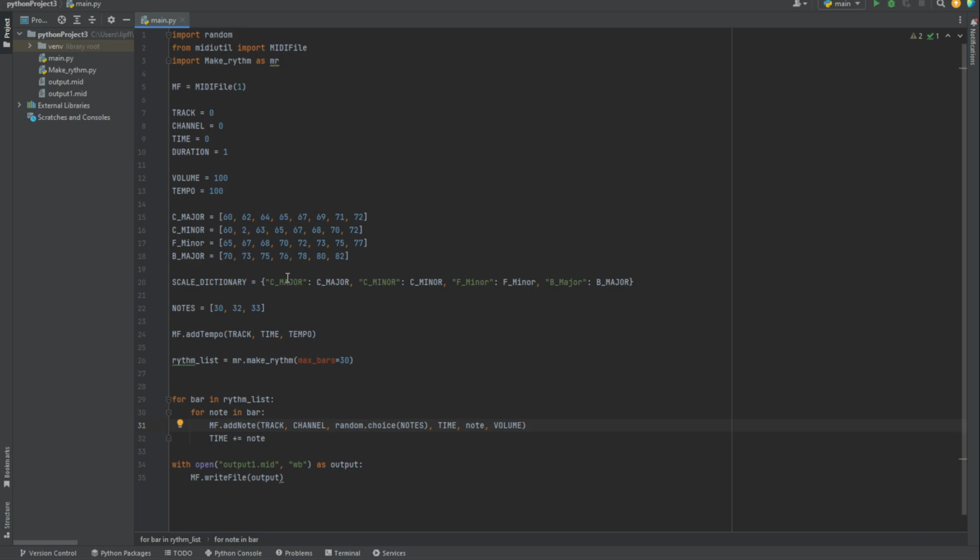Why I choose a dictionary, for example, is because you have a string attached to the list, and if you have a string, you can check if it's major or minor with a function, or you can check if it is C, B or F. So you have just a string attached to it, which you can alter and do stuff with.